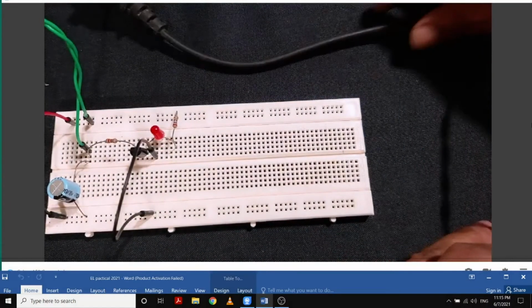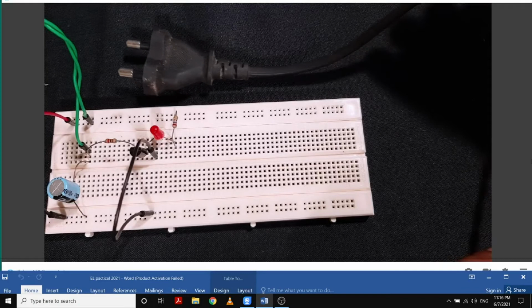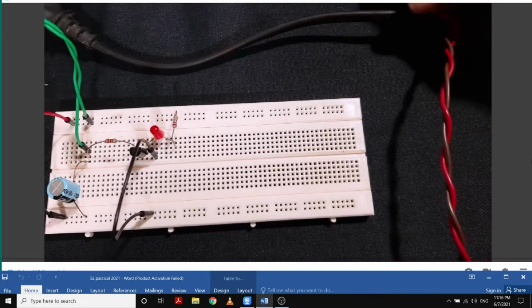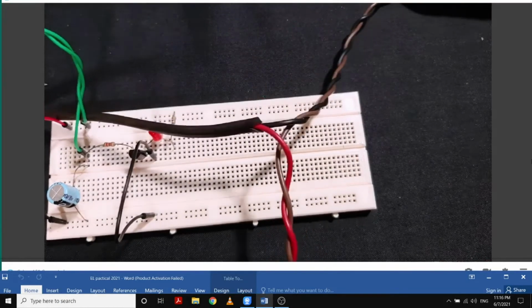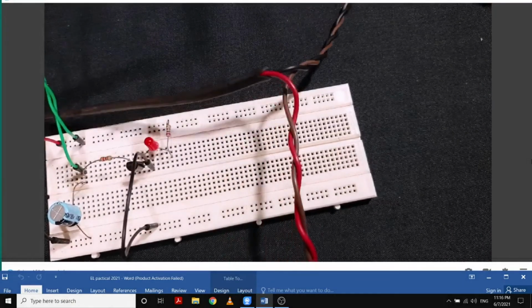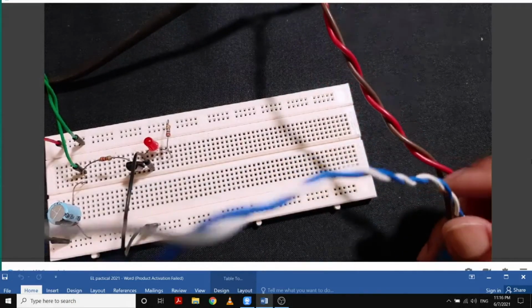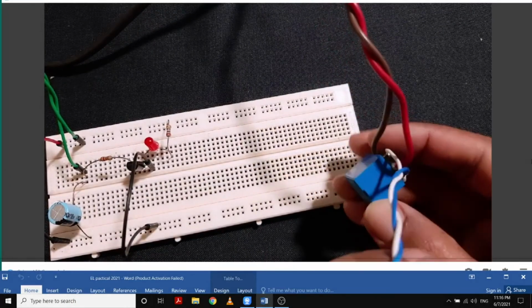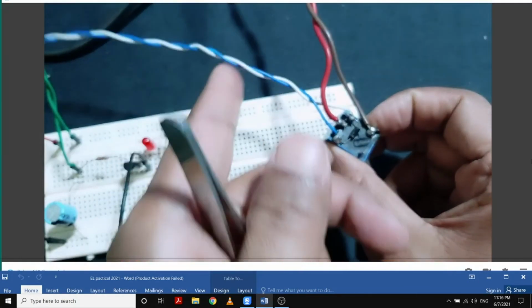This is the 230 electricity supply here, and then you have the other end, you have this bulb, right? So the switch wire, this is the switch wire. The switch wire has been connected to this relay switch, right?